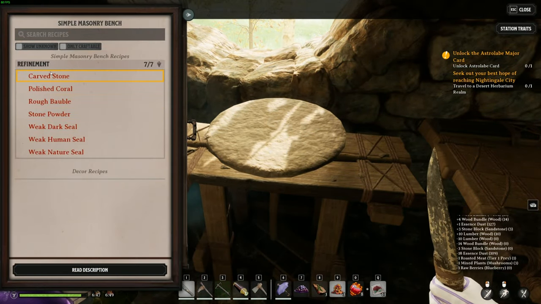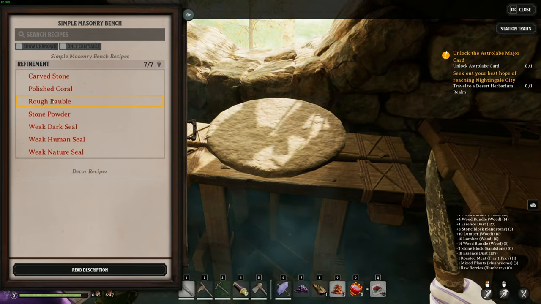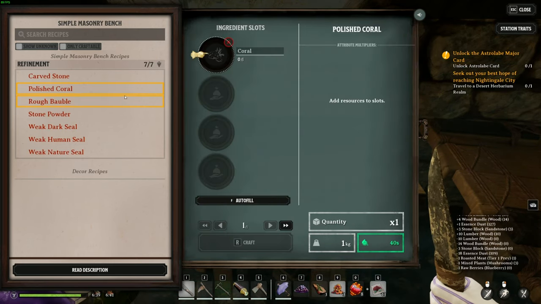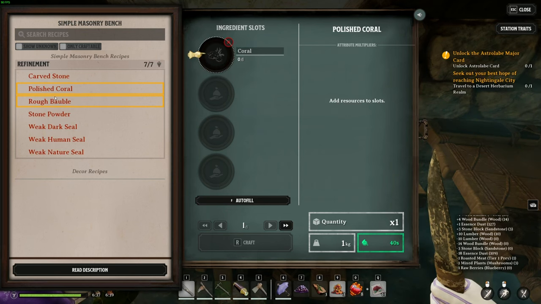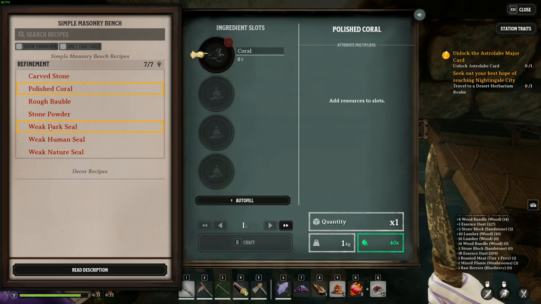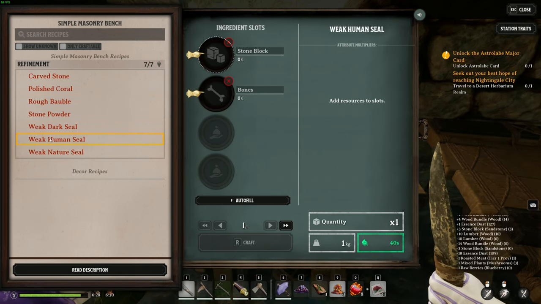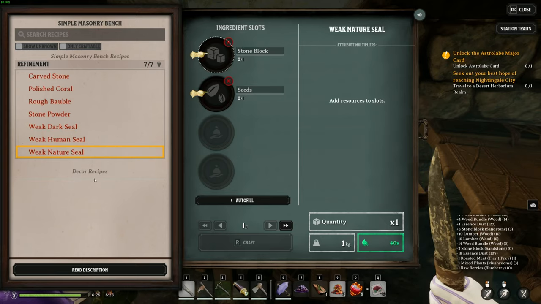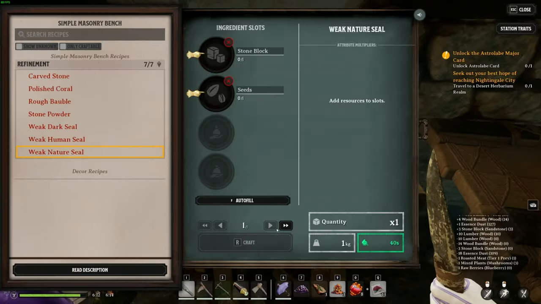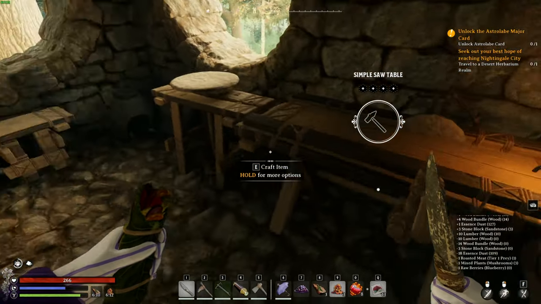The masonry bench: carved stone, polished coral, and you just need coral. Now, how do you get coral? That's interesting. I've not known that you're able to swim in this game, but that's okay. I'm sure there's some way of getting it. Rough bobble, stone, weak dark seal. Okay, weak human seal and weak nature seal. All right. Read description. The passing of serenity for nature's wrath, the imbuing of minute quakes and the shifting of stone and earth lie in wait for upstart druids seeking simple pacts. Clear as day. Absolutely clear as day.